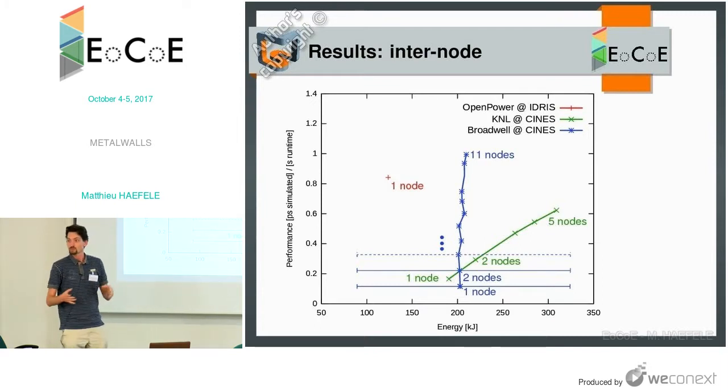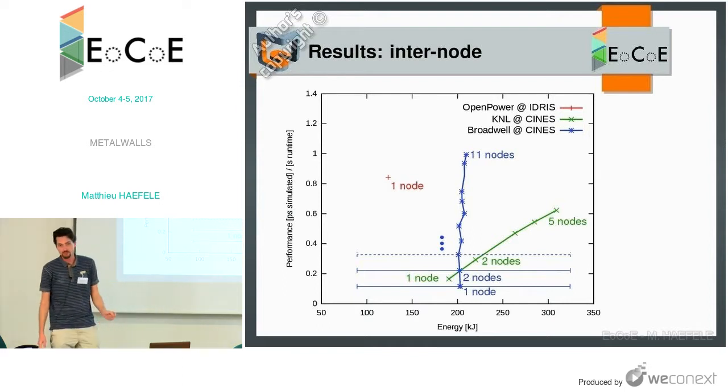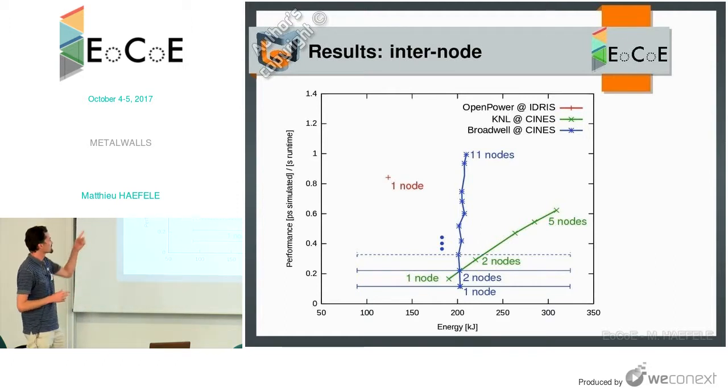With one node with 4 GPUs on it, I'm at maximum, so the code doesn't scale anymore. But you have by far the best results in both energy and performance. So I have exactly the opposite conclusion as compared to Herbert. Here GPUs in my case perform better than KNL.